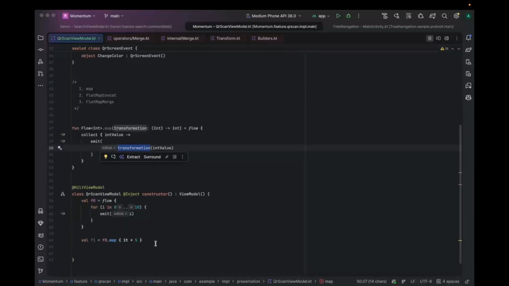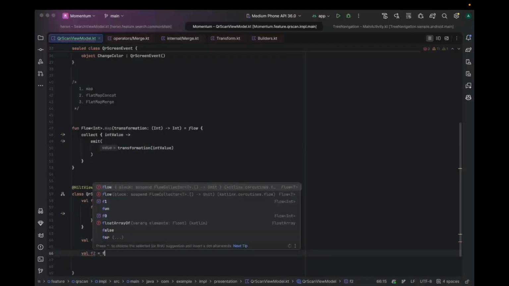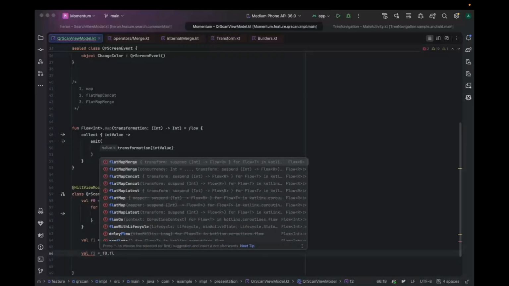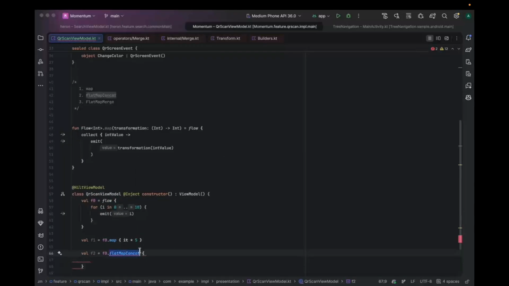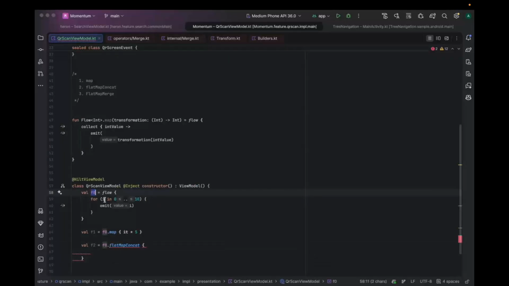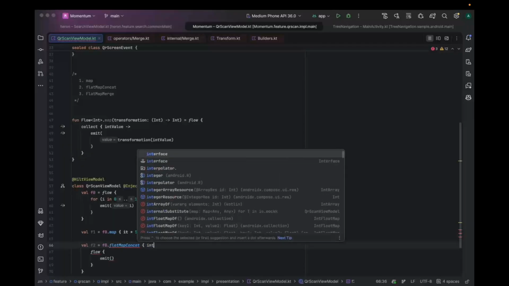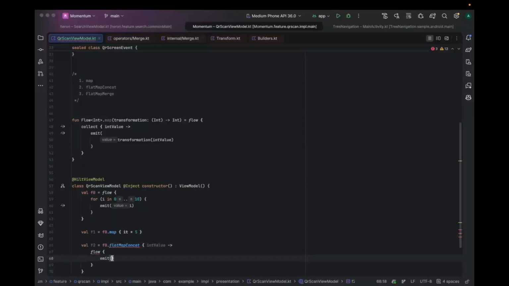Now the second one, flatMapConcat. So I will call it f2, and f0.flatMapConcat. So basically for each value it will return a flow. Suppose there are 11 values from 0 to 10, so it will return a flow and emit after multiplying it by 5.